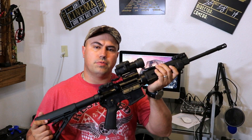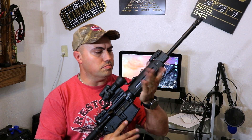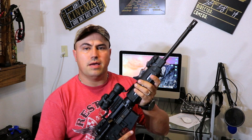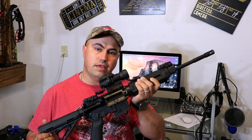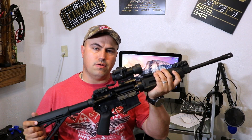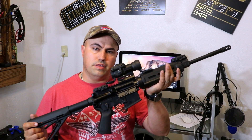All right, we're back with the M400 from the range. I think you could see — very nice shooting gun, had no misfires, just a great rifle in my opinion. I'll be doing a series coming up on the top five rifles I think anybody should have in their collection. A little spoiler: this is not in the top three, it might not even be in the top five. We'll go through my list in a later video and I'll give my reasoning behind why I have each weapon in its particular spot and why this falls where it does. But if you're looking for an M4, I definitely recommend the SIG Sauer M400 Enhanced edition.